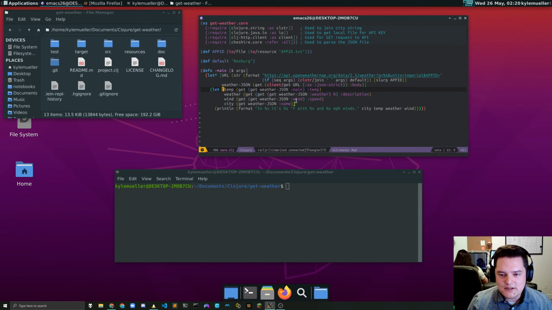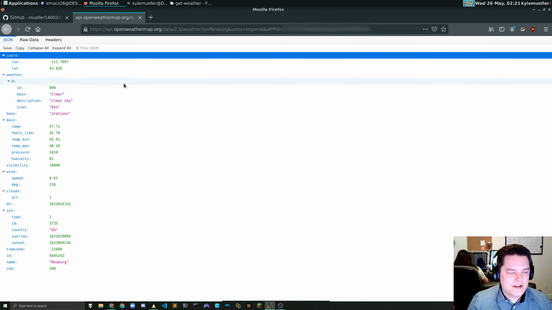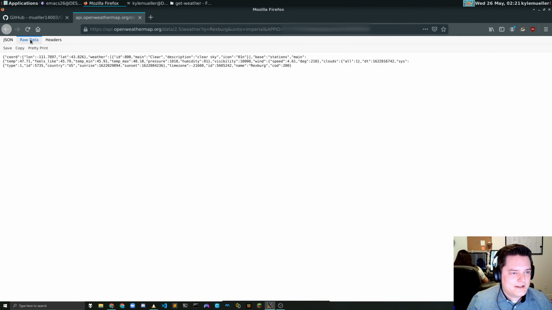And if you want to see more of what that looks like, I have an API call put through the browser here, and you can see what that looks like when you make that API call, the sort of data that you'll get. So this is formatted. The raw data is more like this.